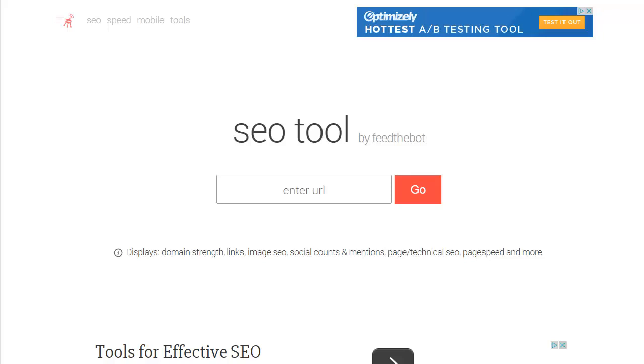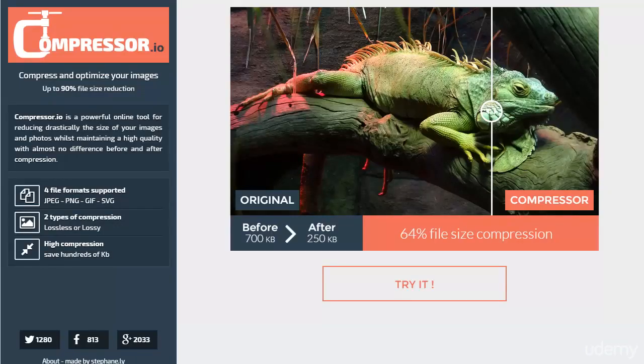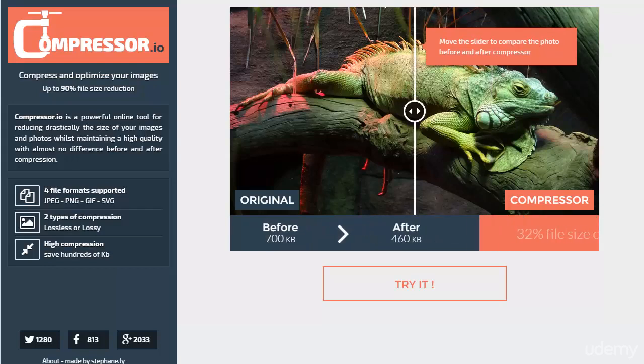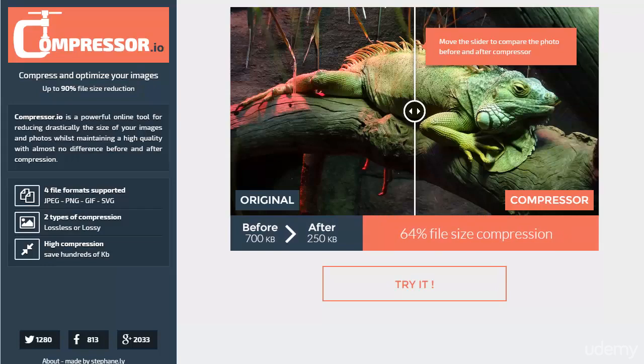There's a couple of things that you can do to counter this. The first is that you can compress images to minimize their size, and the second is you can add image alt tags that include your keywords to let search engines know what your image is about. To compress images, you can do that within tools like Photoshop. There's even some WordPress plugins that you can use, but it's best to do it off of your website. There's also tools online such as compressor.io where you can simply upload your image and it will automatically reduce the size for you while still keeping a good quality looking image.